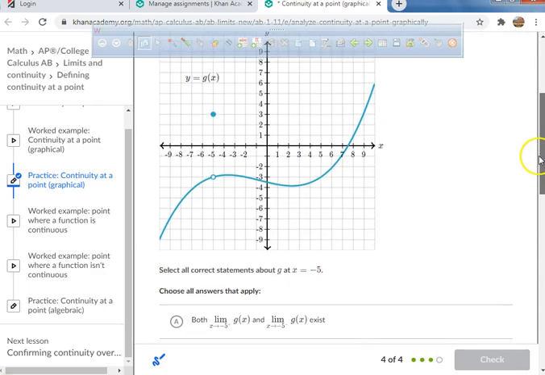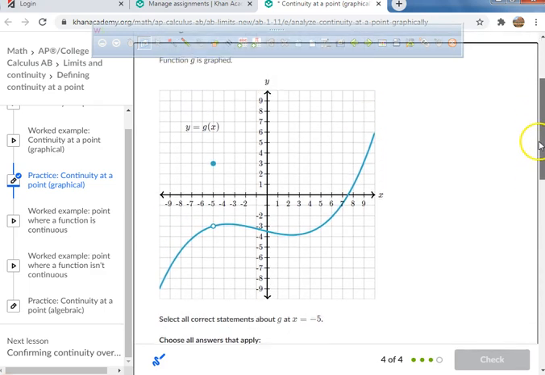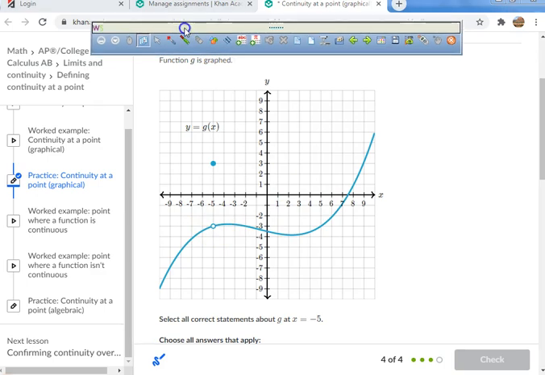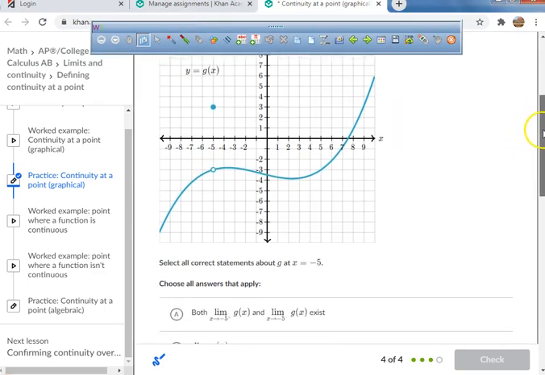All right. So this is the last question that we're going to look at. So here it is defined, but right now it's going to this. It does exist as it's approaching from left and right. There is a limit that it does exist, which is right there. Okay? So I'm going to take a look at this one, and we're going to hopefully get this one right.